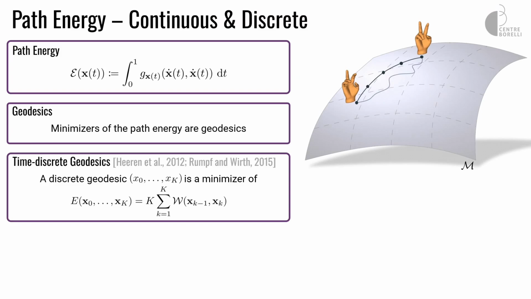Now you can use this to do nice graphics. Here we have two gray elephants, and you compute a geodesic between the two, and it's a nice, smooth deformation between them. It looks like a natural movement, even though the space knows nothing about elephants. There's no skeleton in there, there's nothing. It's just the surface of an elephant, and still, because of this notion of moving with the least amount of energy, it works out very nicely in many cases.